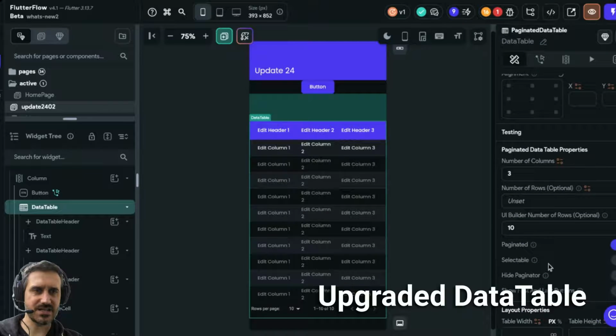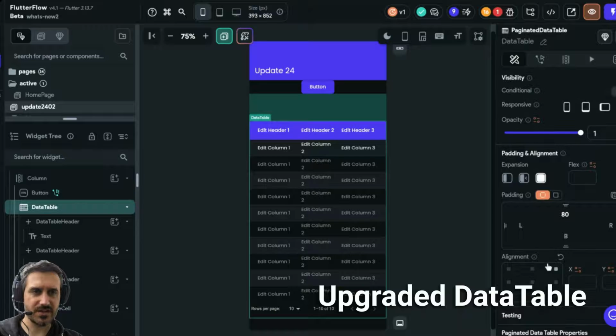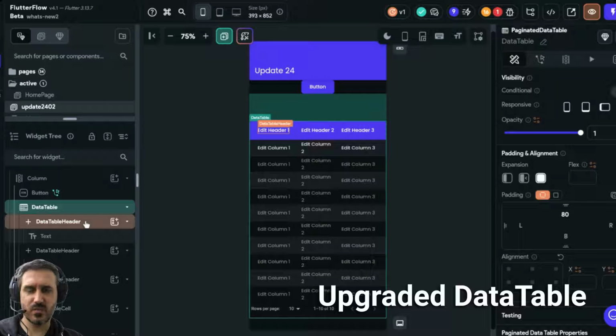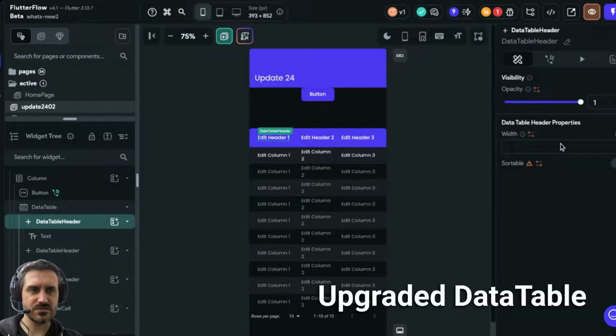And then it says that we have the sorting. And it actually says over here, it's now include column sorting. To be honest, I don't see where the column sorting is. Yeah, probably it's this one, right?